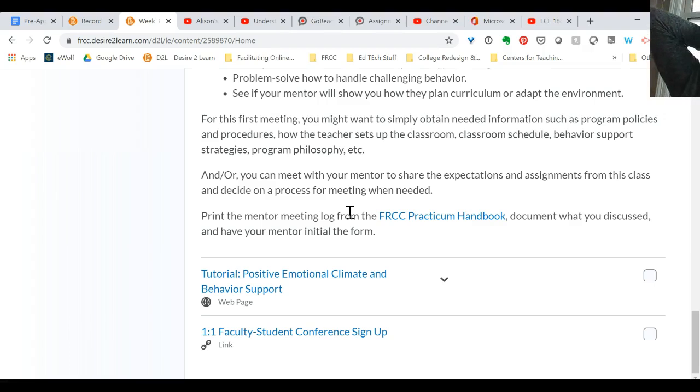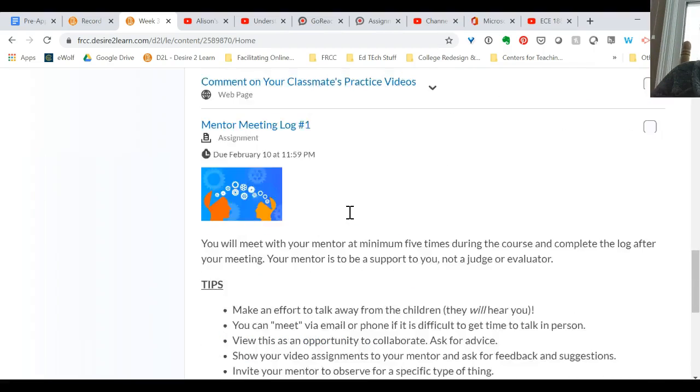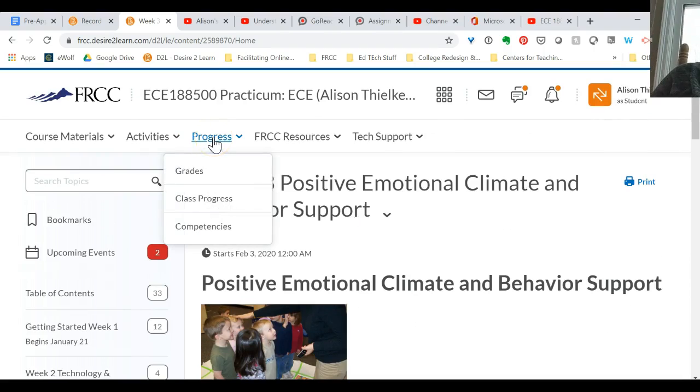But again, this class is really about you being able to self-regulate your workload and your time frame for things. I've tried to provide the structure for you to do so in a way that makes sense and is meaningful, but I don't want to be hyper-monitoring you. I don't want to be micromanaging your workload. And you certainly aren't going to get points reduced for not doing something on time, but I will point out that there is a learning target of work ethic in our grading system for this class.